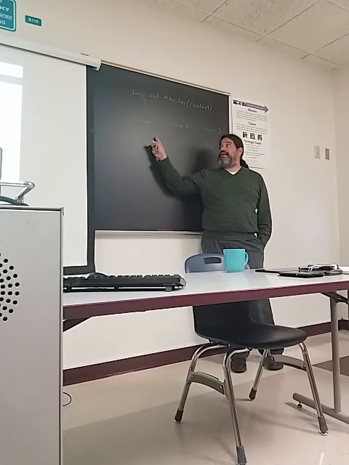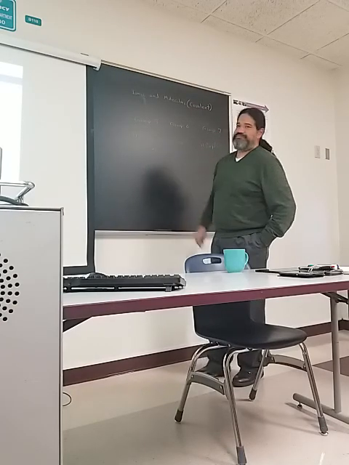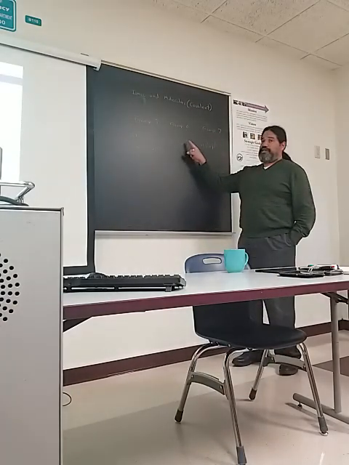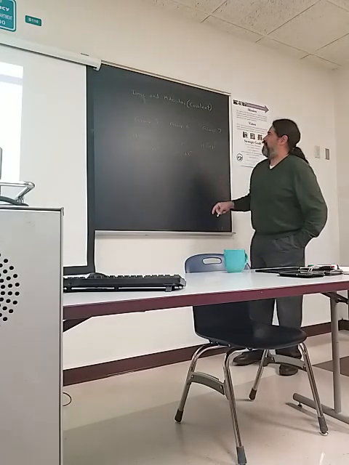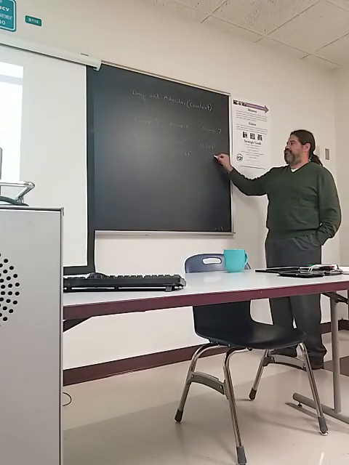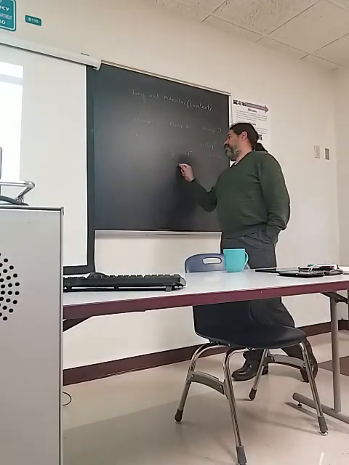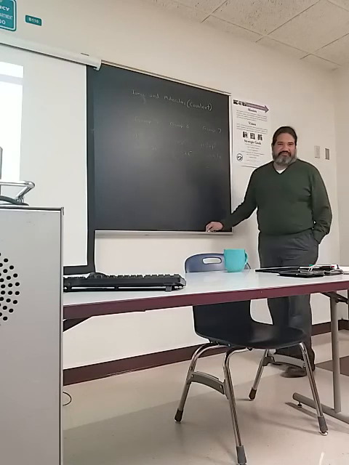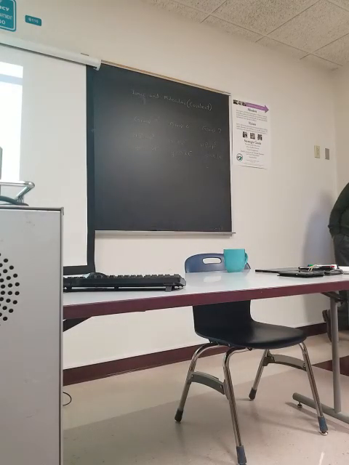So I can give up 5 or gain 3. Group 5 nonmetals gain 3 electrons. We can give up 6 or gain 2, so group 6 nonmetals gain 2 electrons. And then group 7, that 5 needs to become a 6, so they gain 1 electron. So it becomes -3, -2, and that becomes a rule for the nonmetals: group 7 nonmetals are -1, group 6 nonmetals are -2, group 5 nonmetals are -3. I think I get it.